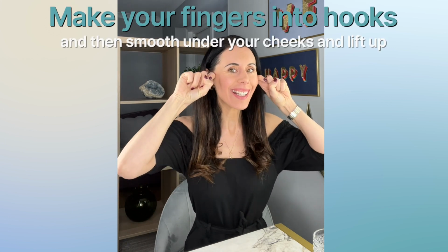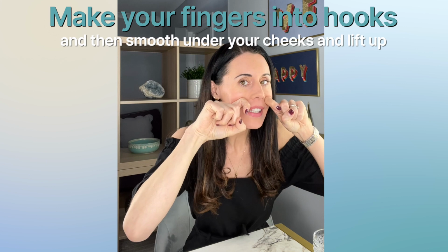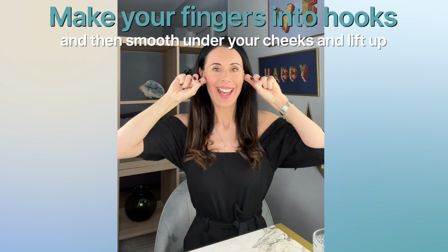So I'm going to show you a super easy massage that helps sculpt the cheekbones, lift the muscles and also release tension. So you're going to take 2 fingers like this. You're going to go underneath your cheeks and lift up, and simple as that. So you're going underneath and you're coming up.